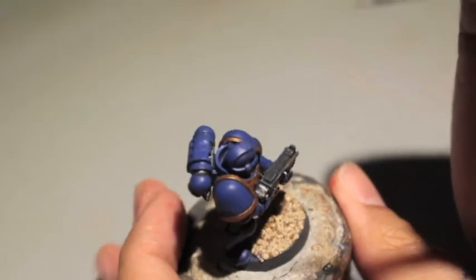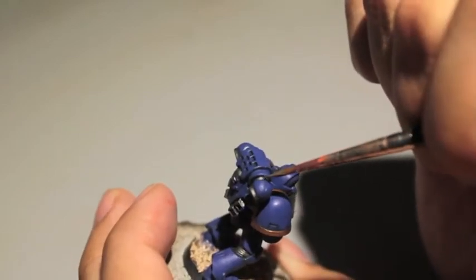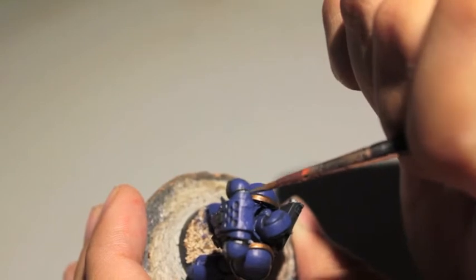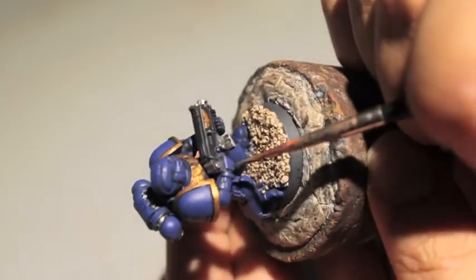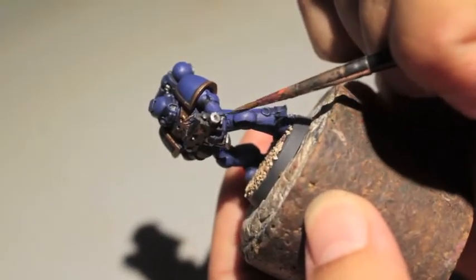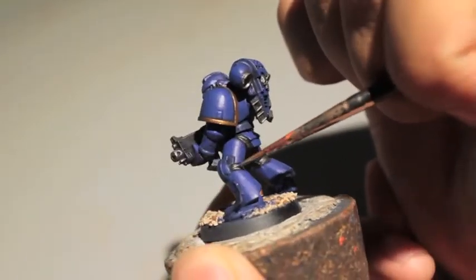This area, the join in between, or inside the backpack, is particularly tricky, so you want to just make sure you work on the point of your brush before attempting it. Runefang Steel is a beautiful color though, I do have to admit that. Seems to go on a little bit cleaner than the old Mithril Silver did. Could be just me, but that's my impression of it.